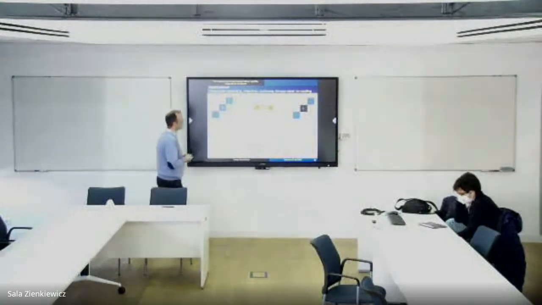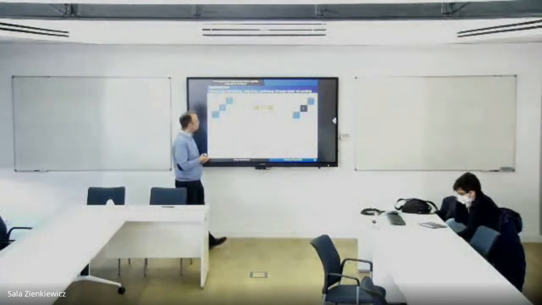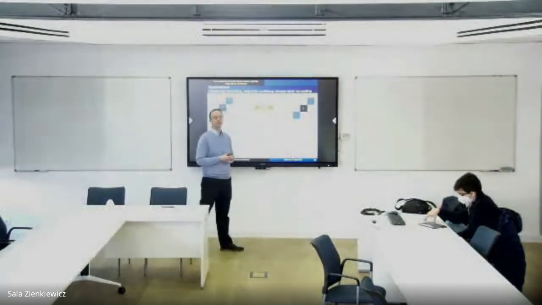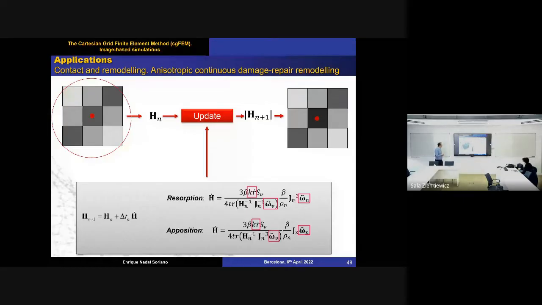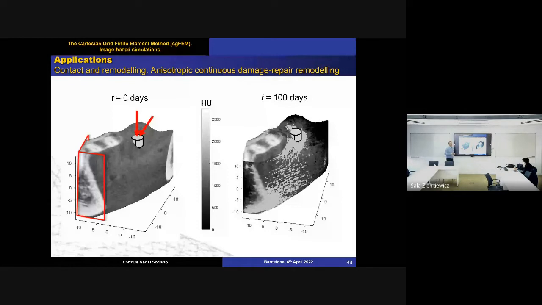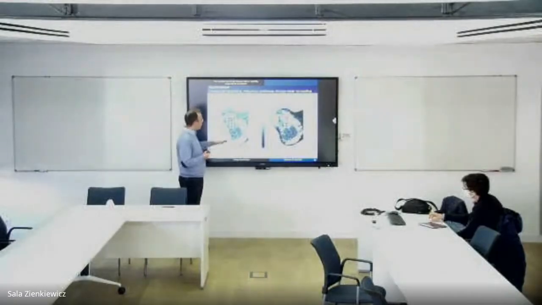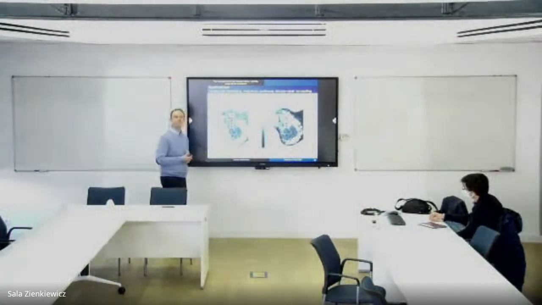We update it for the next day according to the model that takes information from the finite element solution, and we have a new material distribution. We can do that for every voxel in the mesh, and if we run it, we obtain, after some days, a variation of the image, so we can show directly how the image varies in time. Well, here we can observe that when we apply load to the implant, of course, there is more stimulus around the implant. It happens that bone is generated around the implant.